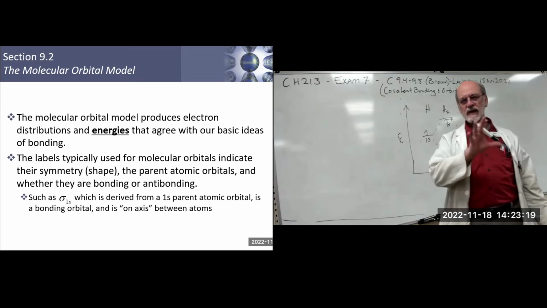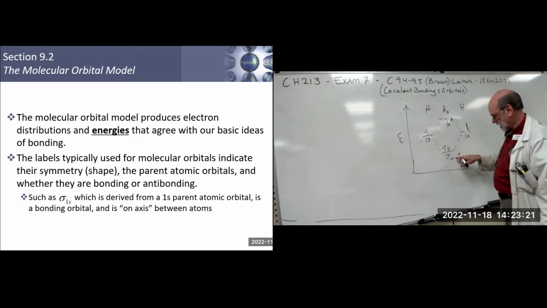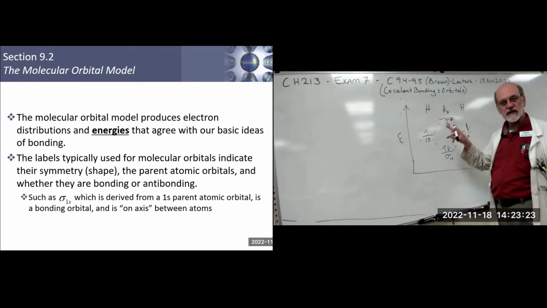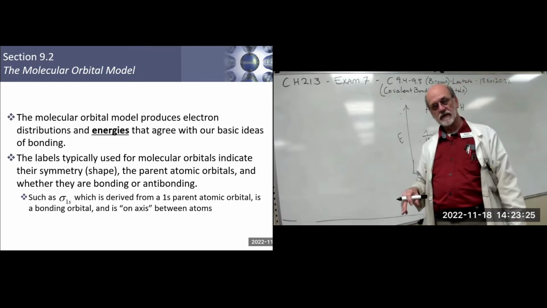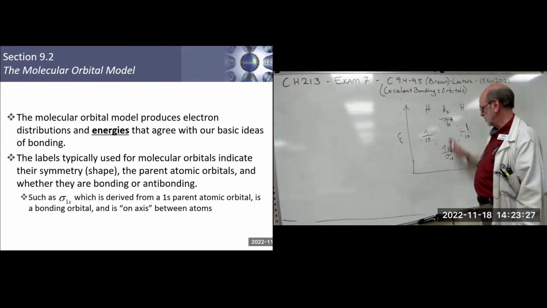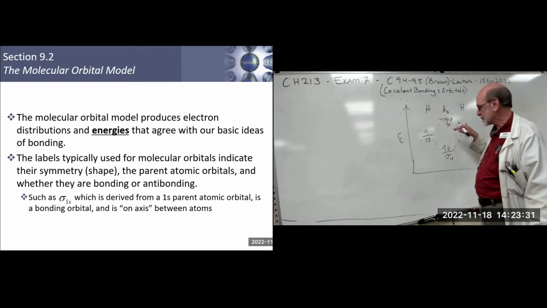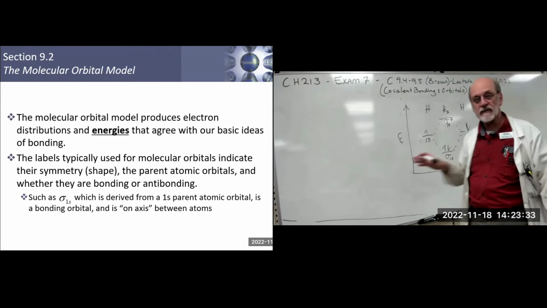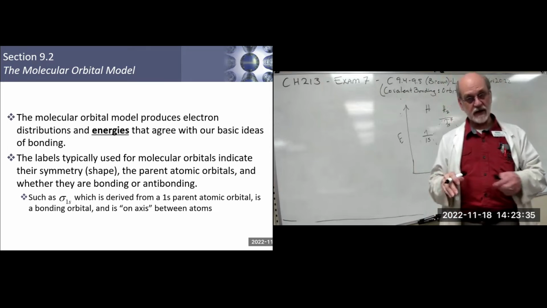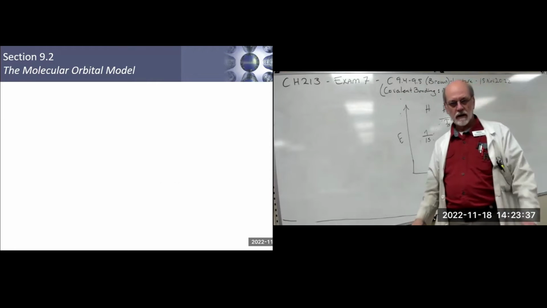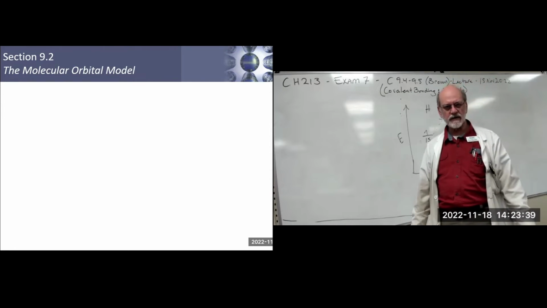That just explains how I derived these particular notations. So when we form molecular orbitals for the bonding and anti-bonding, they can either be sigma or they can be pi. We haven't got to the pi's yet, but they're coming.